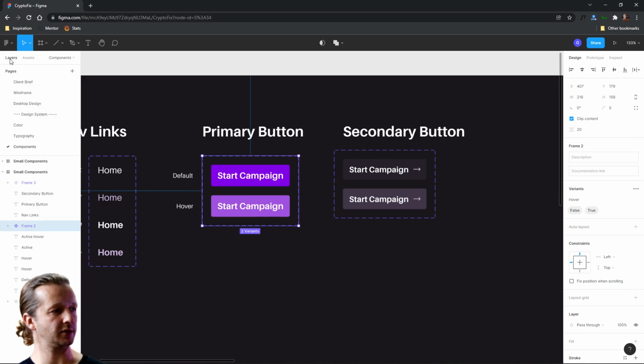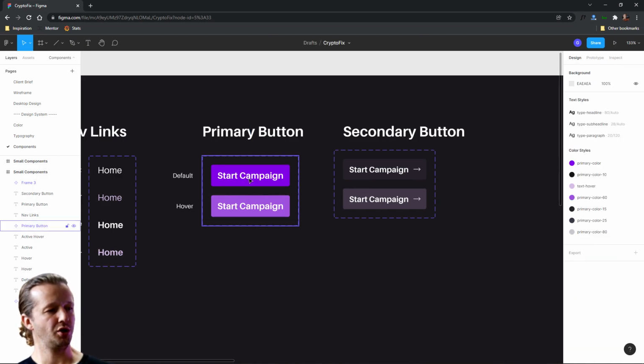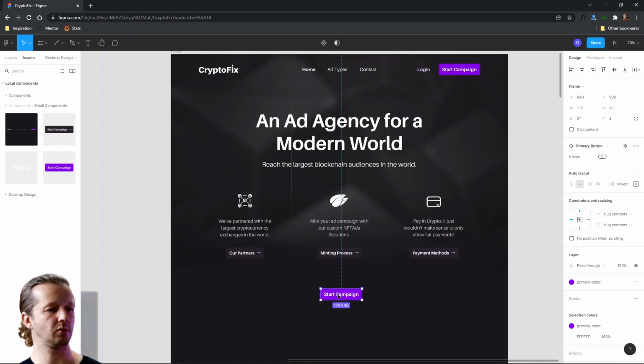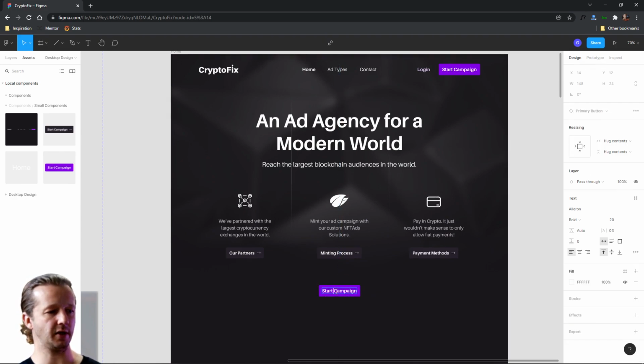What we'll do is, one thing I want to do is change this from frame to just primary button. There we go. We can reuse this and then just change the size of the font. I think that's what we'll try to do first to see how that works. So we'll go to our assets, we'll drop this in, and let's change the type as well.